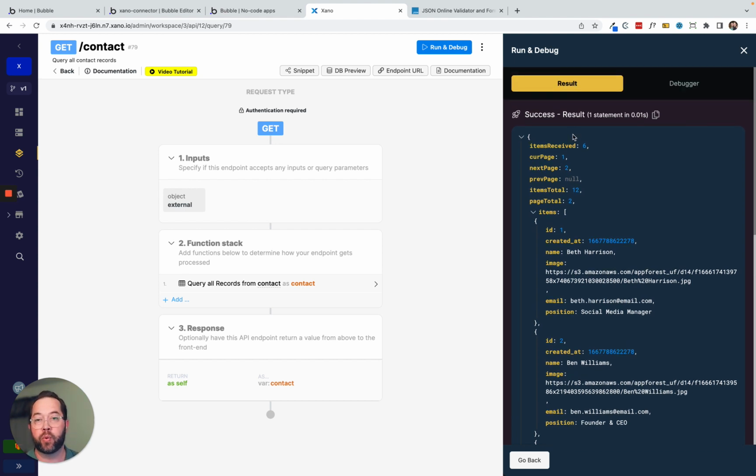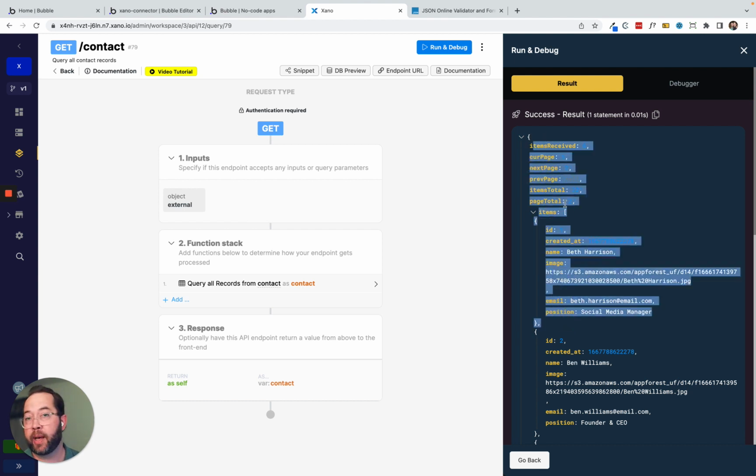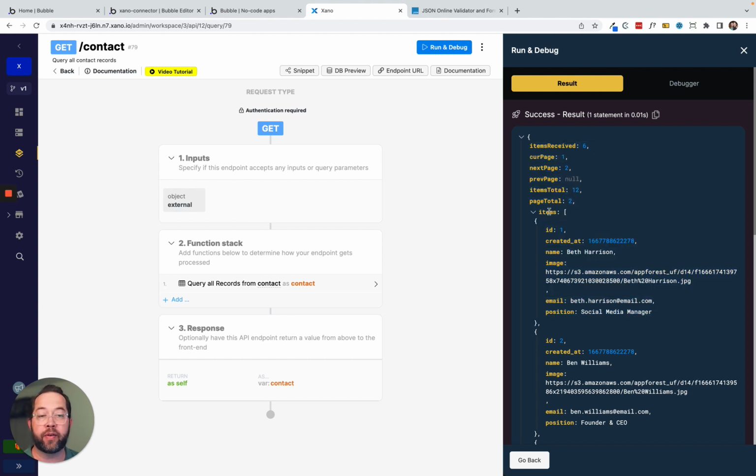Okay, we're set up for pagination, and you can see this response is different, right? Without pagination, all we had was this array right here. Now with pagination, it's inside an items object. So the plugin will automatically read this. If it comes back paginated, it'll adjust for that and collect the data from the items and pull the metadata and expose that.